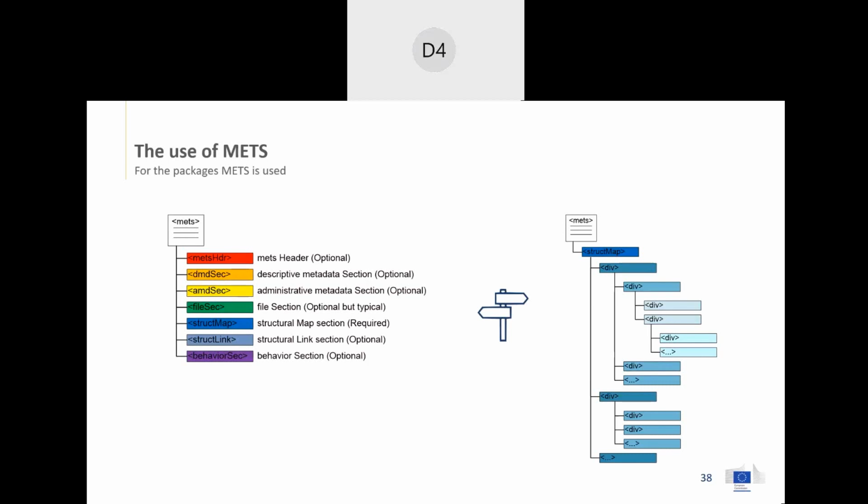And in METS, there is one mandatory and required section, and that's the structural map. The structural map is seen following the road sign. Remember doing web pages? Really not today, since we have content management systems today, but in the old days where we used divs to divide the pages.